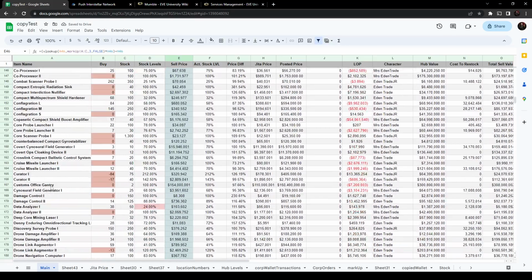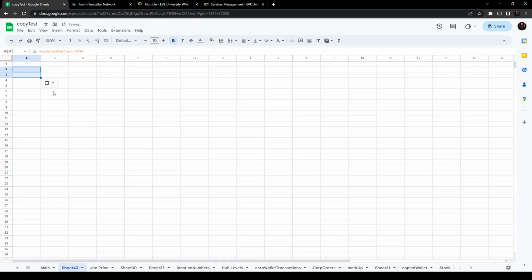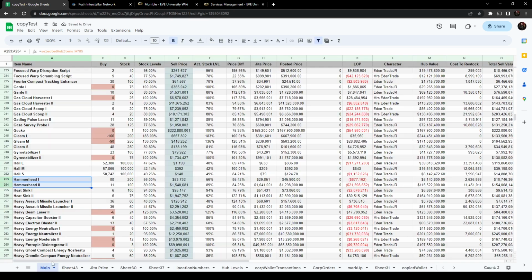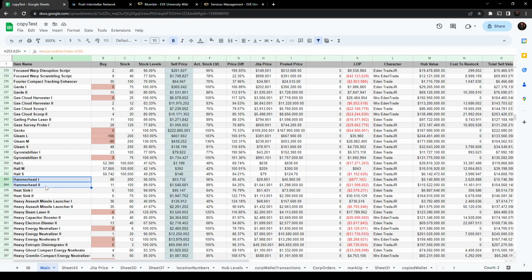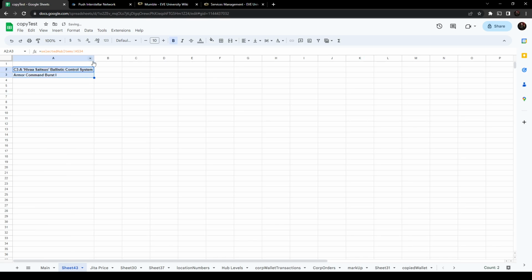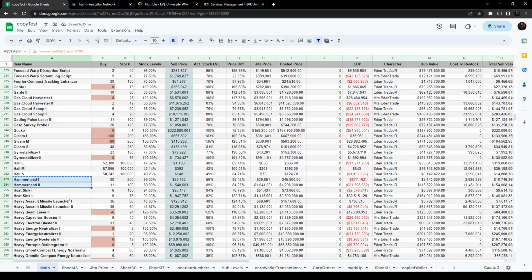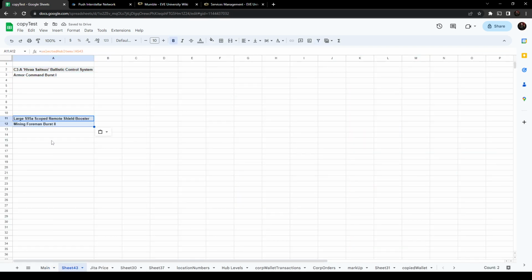Let me find some items to sell. Here we'll do Hammerheads. Oop. Copying the wrong thing. All right, we'll go with it. I don't know why it's copying that. There we go.